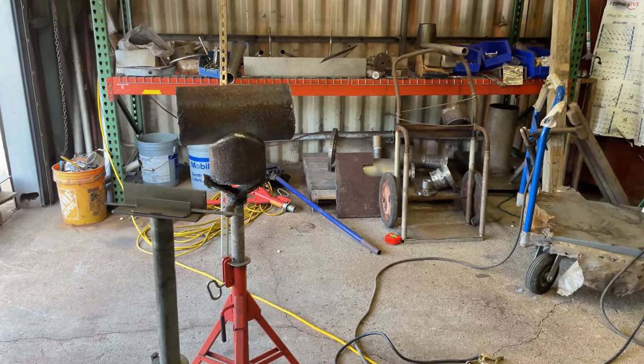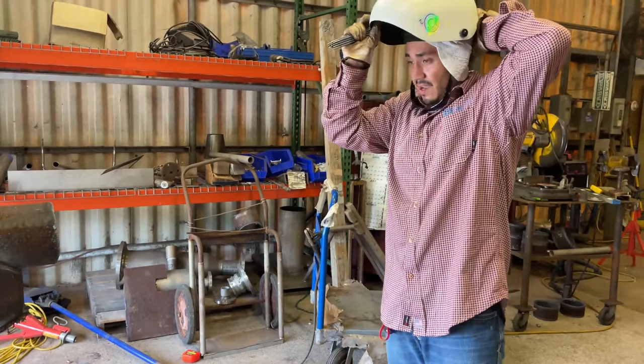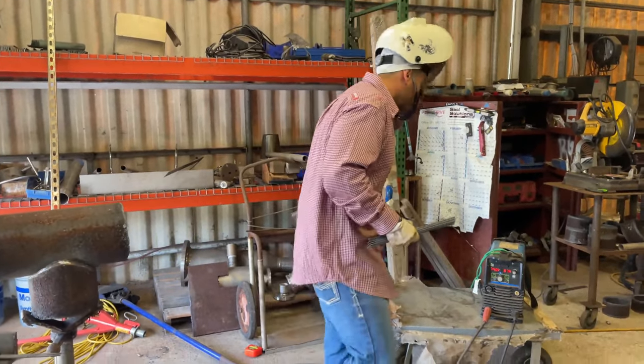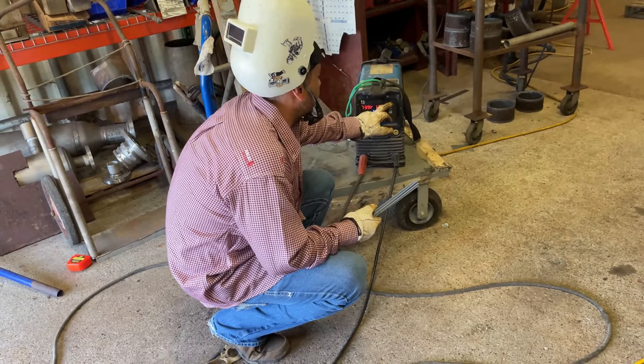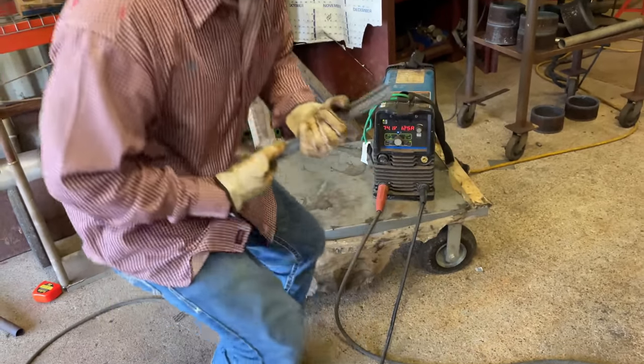All right, guys, so we've got some 8010 pipeliners now. I don't really weld down here with this machine, so bear with me. Set it right around 125 and go from there.